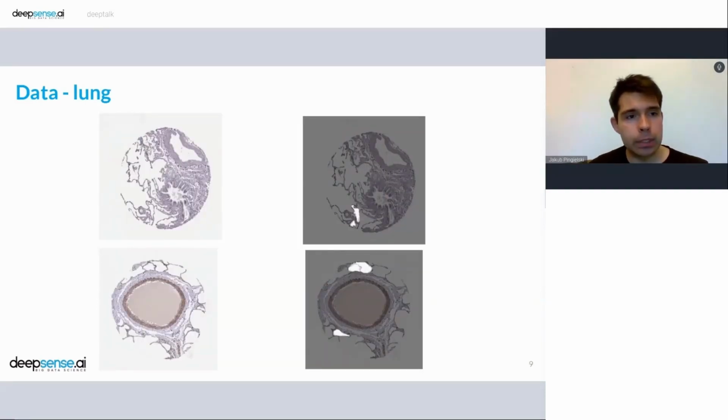Here we can see images of lung, which was the most difficult organ to find FTUs. Many people on the competition forum said that the quality of annotations for lung was pretty bad, and they claimed that some of the annotations were very dubious or even wrong. So again, I think it's very similar to some of the real-world problems that you face in your day-to-day work.